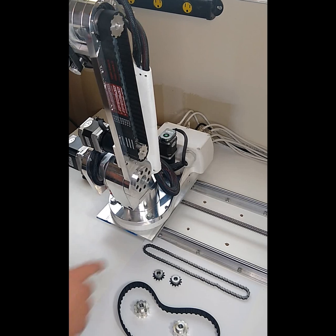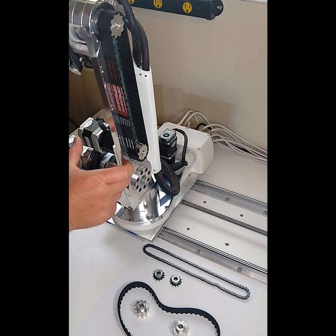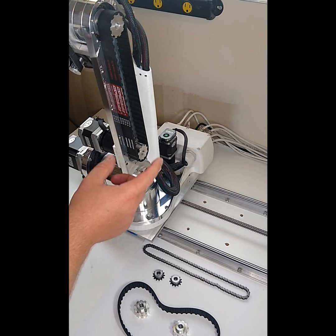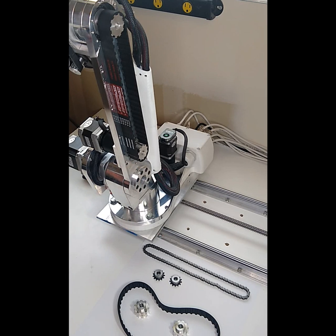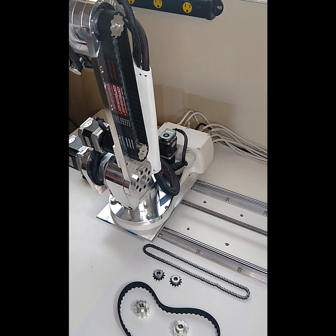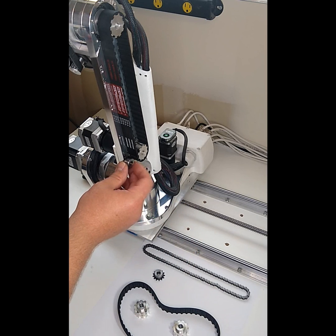In the original design, I used a 6mm roller chain and sprocket. The reason for that is that with the J3 motor located down here lower on the arm to keep the mass and weight low, and designing all of the parts to be made out of plate aluminum and as simple as possible, that left the motor shaft not protruding very far out. I had a really hard time trying to find an off-the-shelf belt and pulley that could handle the torque and fit on that shaft. So what I ended up choosing was the 6mm roller chain and sprocket — the sprocket is narrow and it easily fit on there.